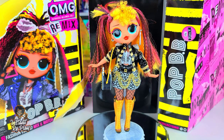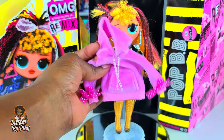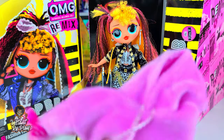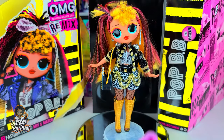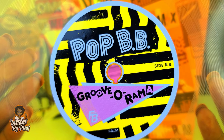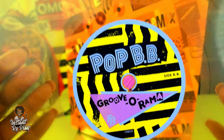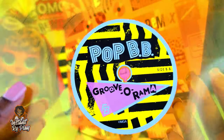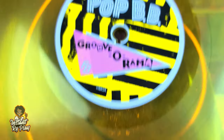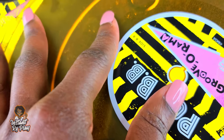I was so excited dressing her up and I didn't want to make this video super long, so I didn't put everything on her. Her little hoodie — while I think it's cute — I'm not a fan of it specifically on her, so I didn't style her with it. But it is so soft and it's pretty great, so it would be nice for mixing and matching. Now she also came with her record — it says 'Grooverama, Side BB.' I love it. I love the color of it. You can do different things to decorate with it. To play it, all you have to do is match up the little groove notch so it fits on, then turn it.